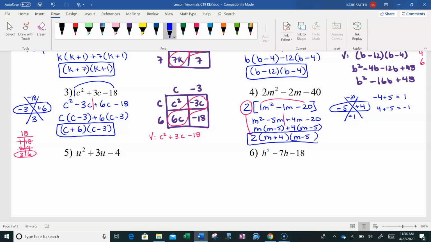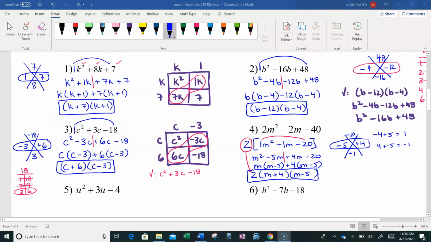To check this one, you would go in the exact opposite order of how we started. So I would multiply my binomials first, whether I use box or FOIL, and then in the end distribute the 2 back. What I have just done is teach you how to factor any trinomial. You can factor every trinomial the way that I just taught you to do it. However, something I want y'all to notice about all of these problems is they all had a leading coefficient of 1.